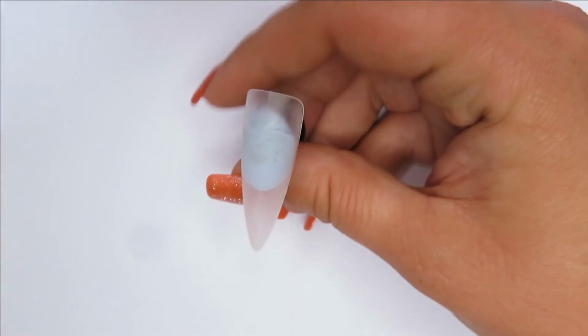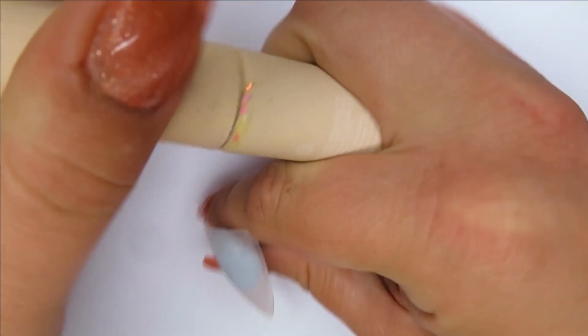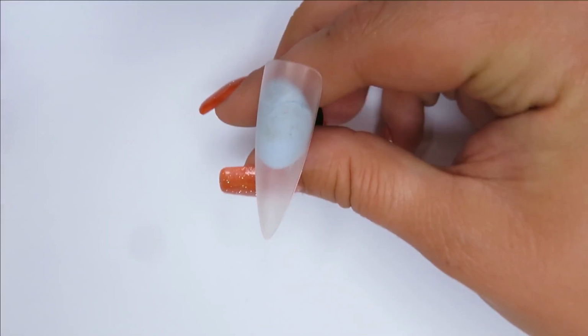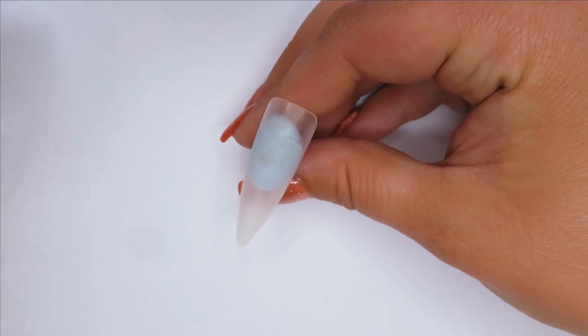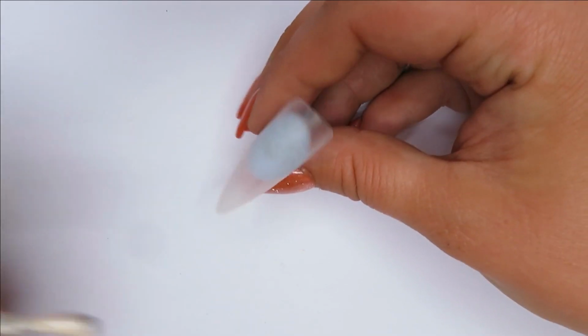For today's video, we are going to be doing some fun smiley nails. I've just posted a short doing this design on a single nail. However, I love it so much, I really want to do a full set of nails of it.